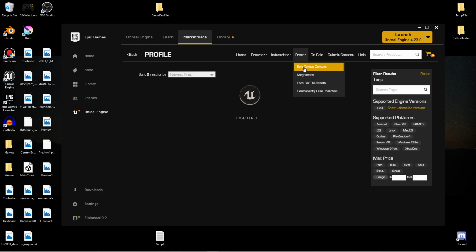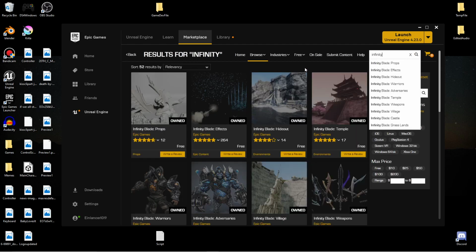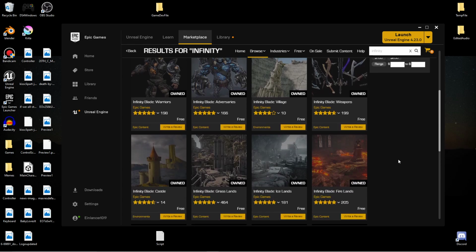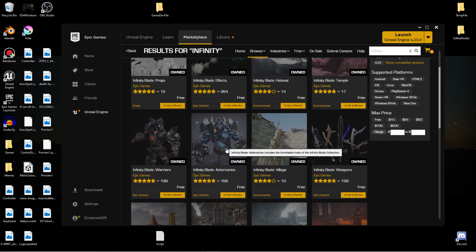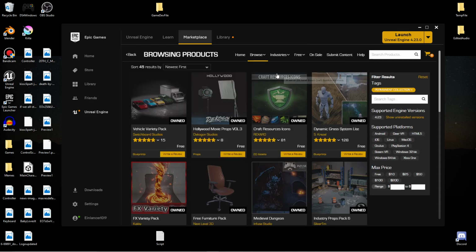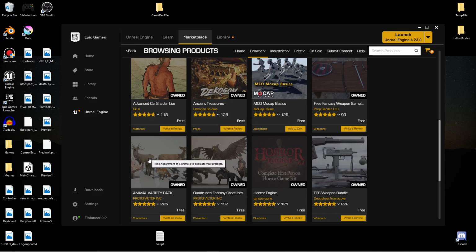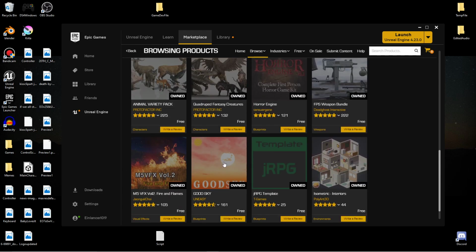And under Epic Games content, go into the search products, type in Infinity, and you'll want these weapons too, because we're going to use those pretty much out the gate. Some of these are pretty substantial downloads, which we'll be using for the adversaries and the effects, and a bit more from the permanently free, like the treasures and the animals, because we're going to go over how to skin and harvest animal pieces, and the good sky, just because it's pretty.